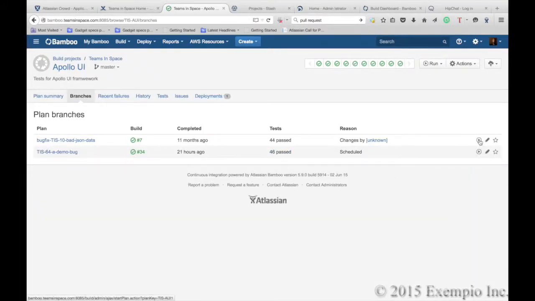If you wanted to execute and run a certain build, just click on the little play button, and tests are then being executed against that build for that plan.